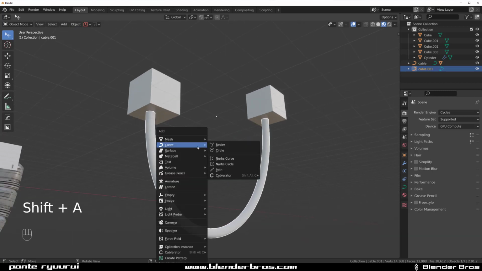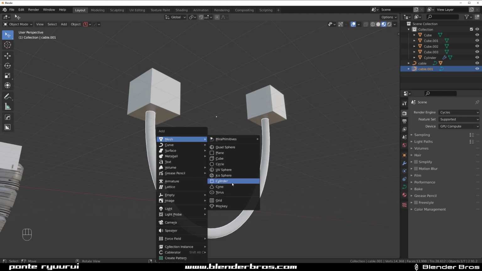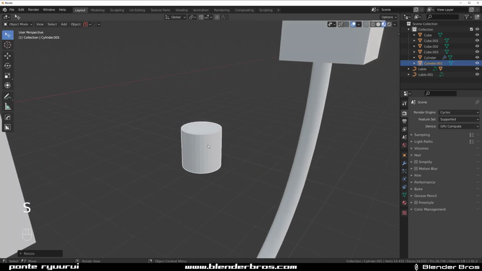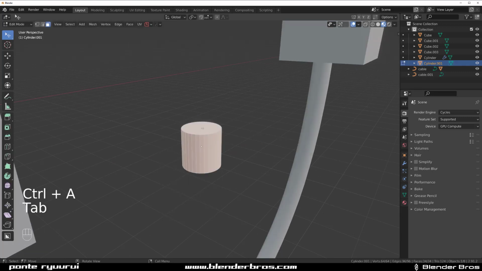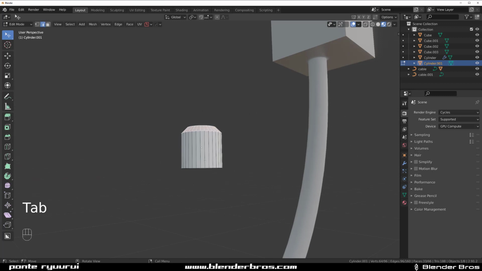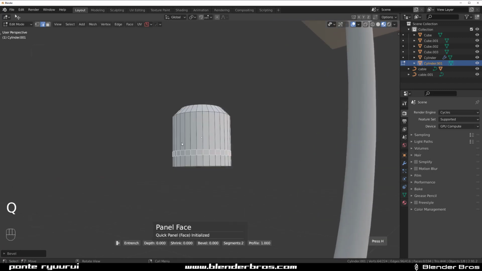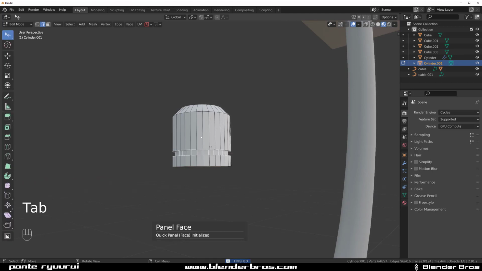Now we're going to add something, like a cap. So mesh cylinder, and bring it in here. Make it a bit smaller. And let's apply scale. Go to face mode, select this one, Control B, and go to edge mode, Control R, drop it in here, Control B to bevel it, and then Q and Alt click on macro. Okay, if you don't have this function, you can simply press here, I'll show you, Control B.